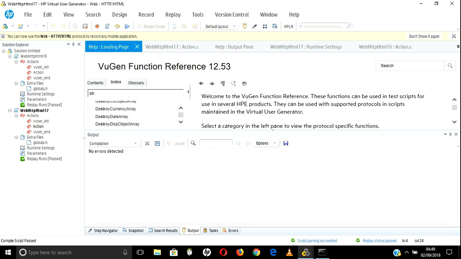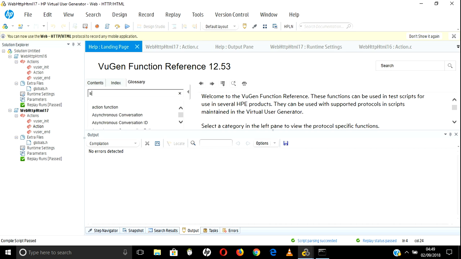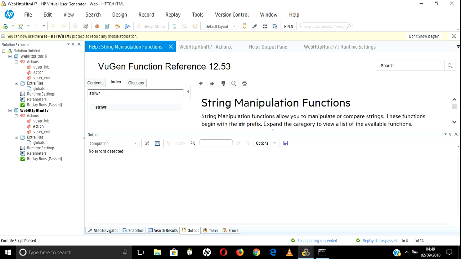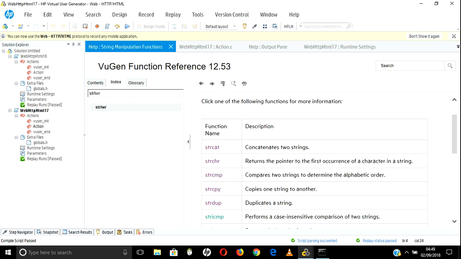We can see strlwr, string lowercase. Okay, let's go to string manipulation functions. We can see here. Let's minimize this one for now.